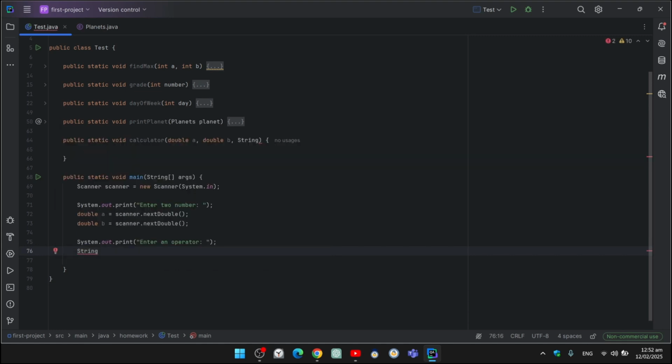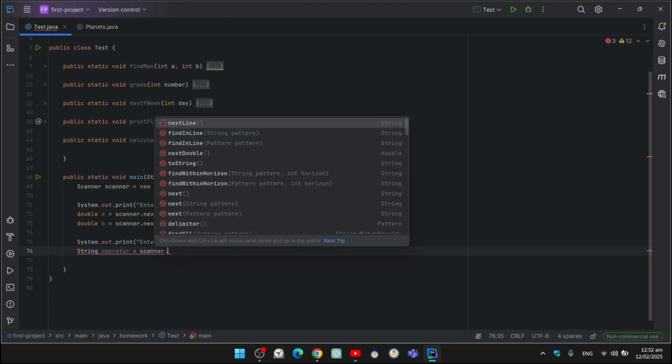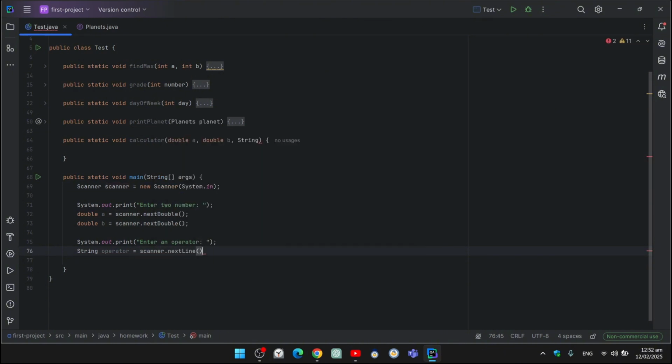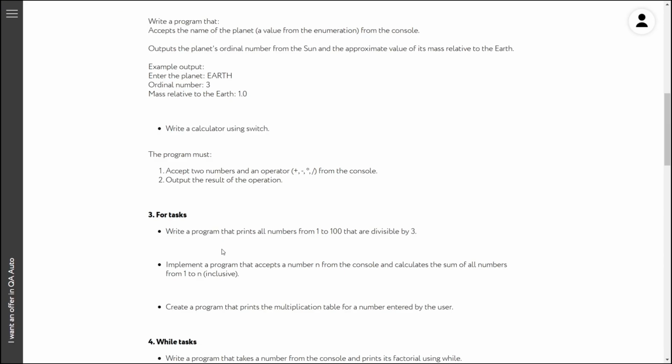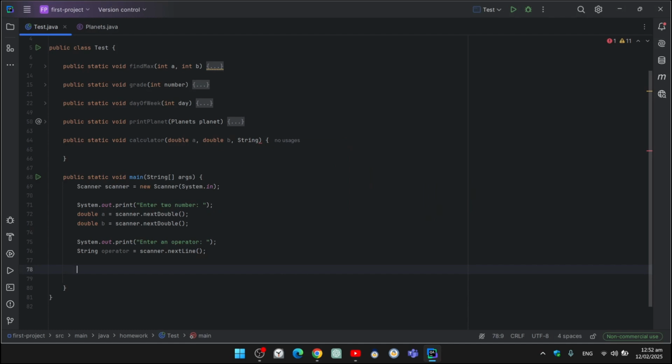So it's going to be string, let's say operator, which is equal to scanner next line. Okay, so here you can see we wrote these lines of code to accept values from the user in the console, and then pass them to the method that we're going to create now.